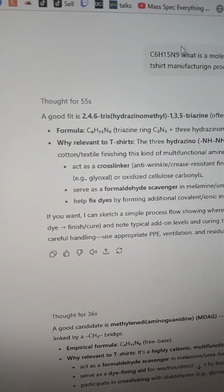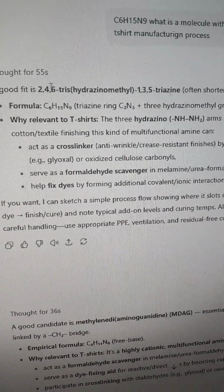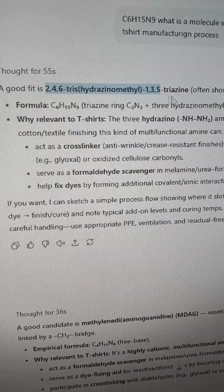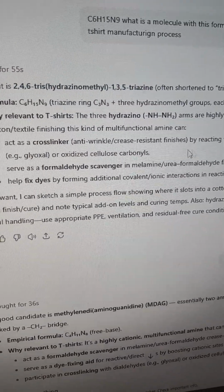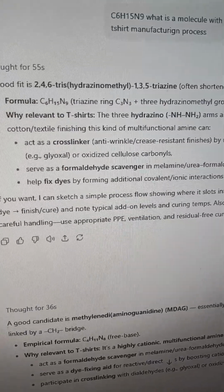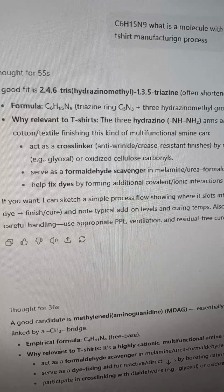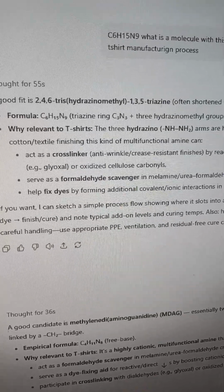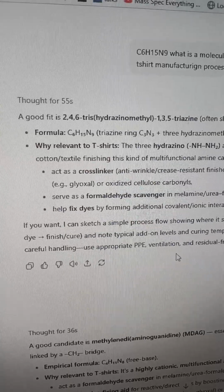Alright, so I sent the formulas through ChatGPT. I mean, this is the best I can really do. It's saying that this is a triazine used in t-shirts as a cross-linker, a fixative, and a formaldehyde scavenger. And so that's this C6H9 mass. Which one does that correspond to? That's that 213 mass. So that's the largest of the masses.